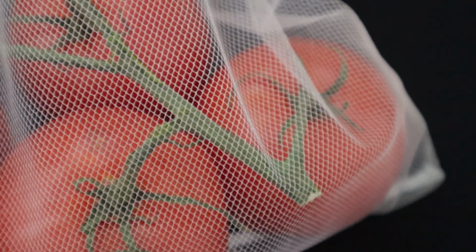This is a simple tutorial that can be manipulated to make a wide variety of bags to suit your unique situation and need.